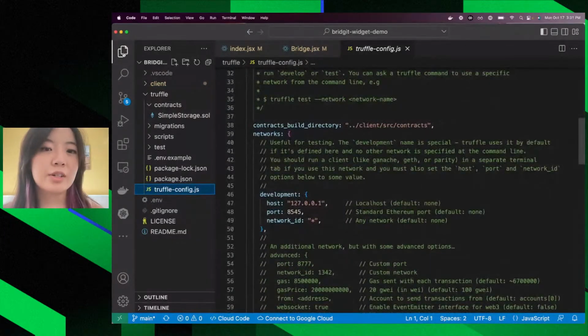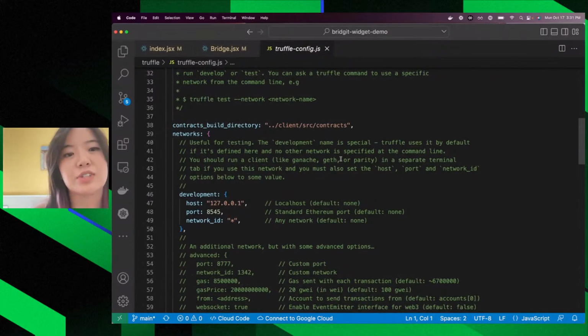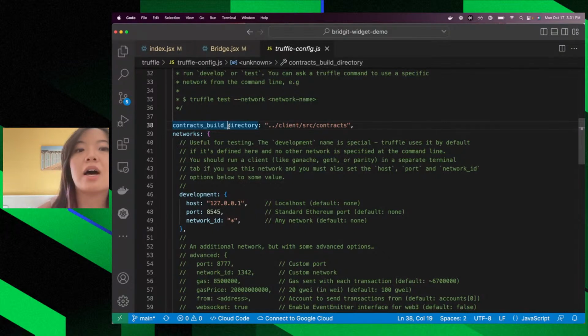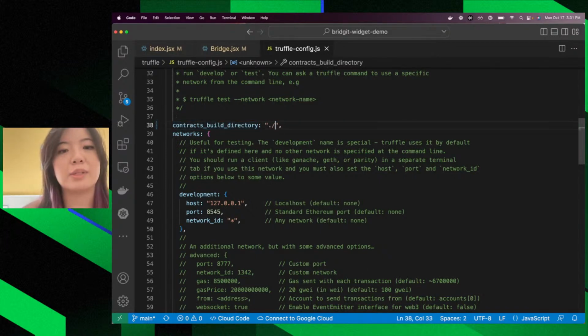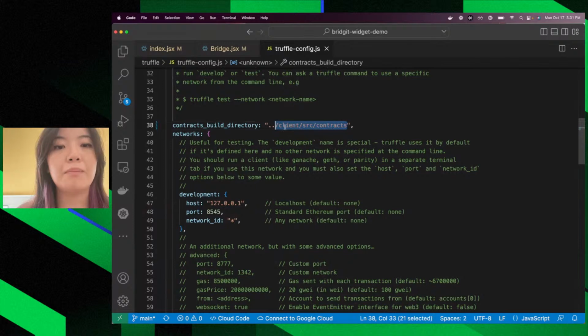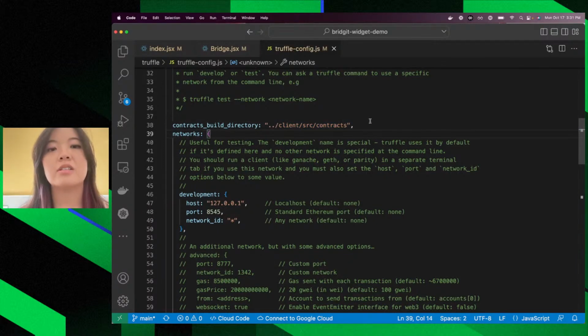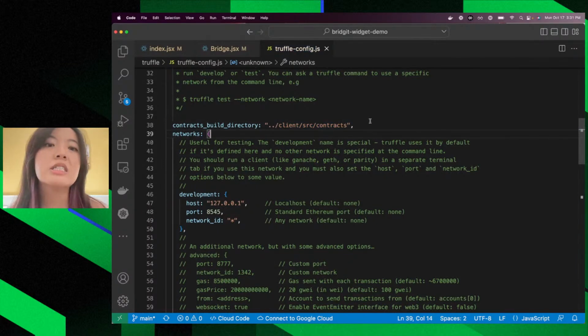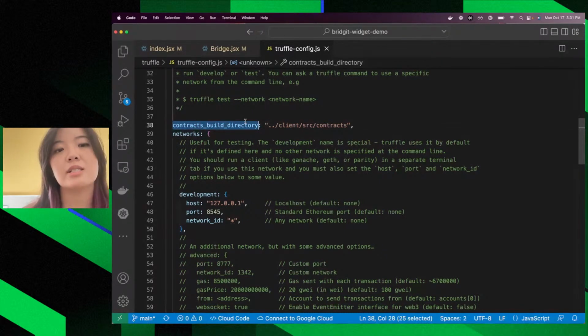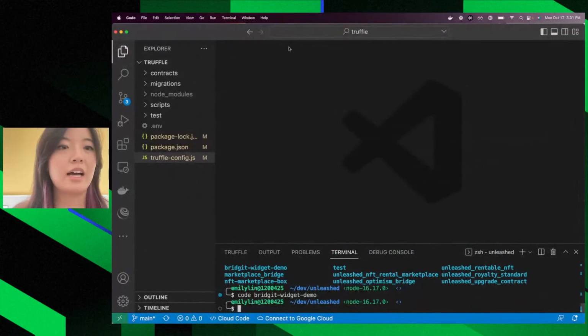Okay, cool. So when you are building your smart contracts for your hackathon project and you want to incorporate a front end, you will need to put the built contracts into your client folder. By default, it will just create a dot build folder to build into. But because we specifically want to put the compiled JSONs into the client folder, you will need to specify this piece right here. So that's that example.